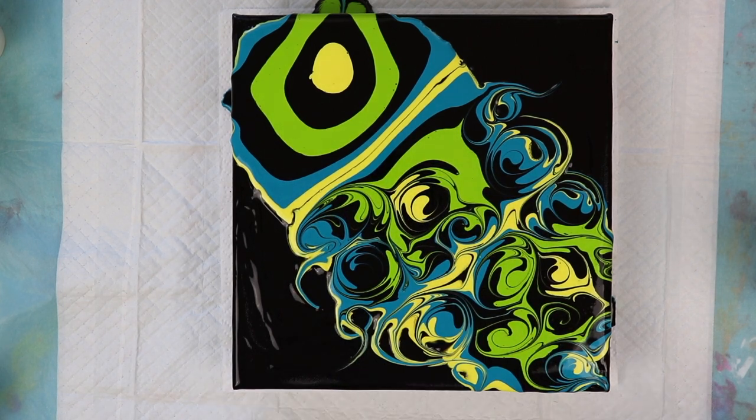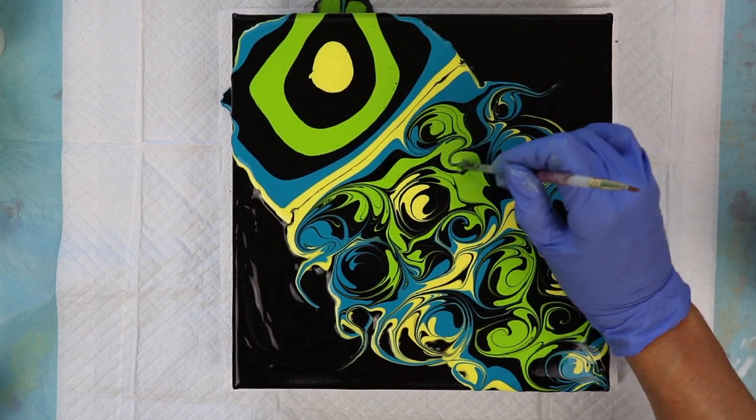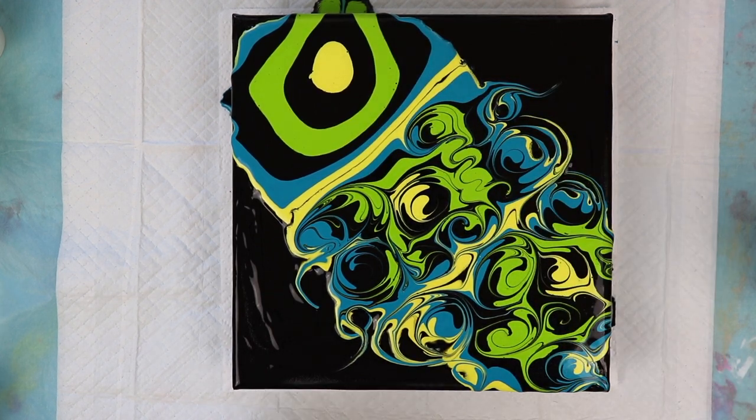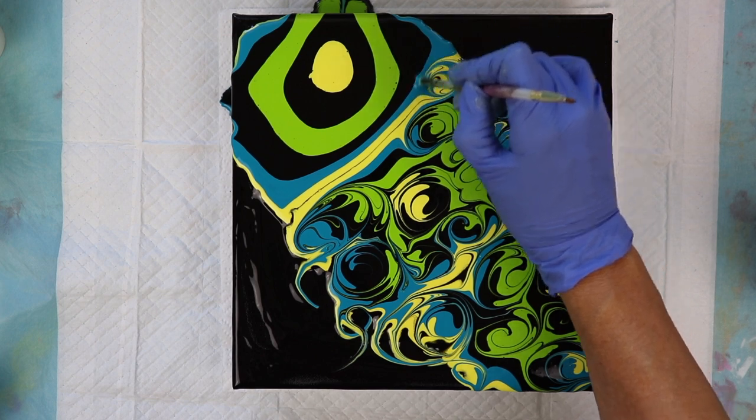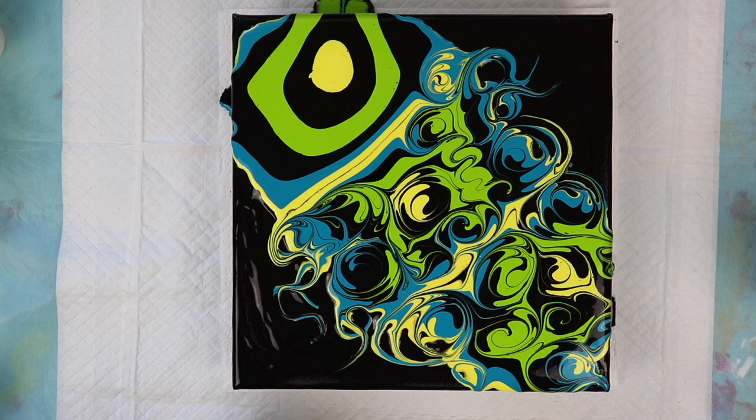When I'm doing this type of painting, I'm really not even thinking about what I'm doing. I'm just letting my mind kind of wander. I don't think of any particular pattern. I kind of like to start from the center and work my swirl outward, but you can start from the outside and swirl in if you like.